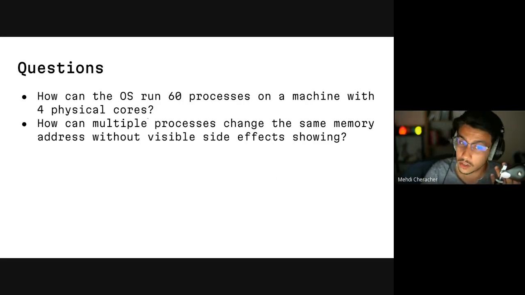Spoiler alert, this is a very hard problem. We don't have a proper solution for it yet. I don't think we can even have a proper solution for it yet. Optimally assigning cores to tasks is a very, very hard problem. We have a lot of monitoring optimizations and greedy algorithms, but I don't think we have a proper optimal algorithm to do this, which is, I guess, also a research area, if we can ever make this happen. But this, I guess, we know how to do, and we do it pretty well in operating systems today.